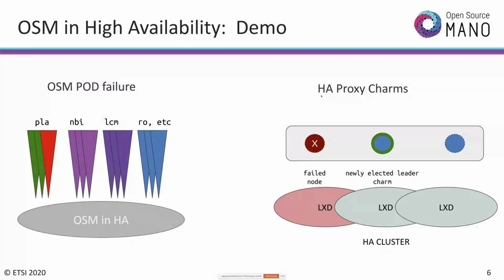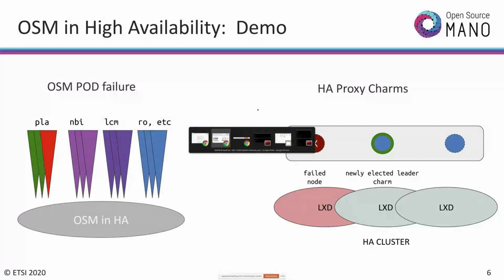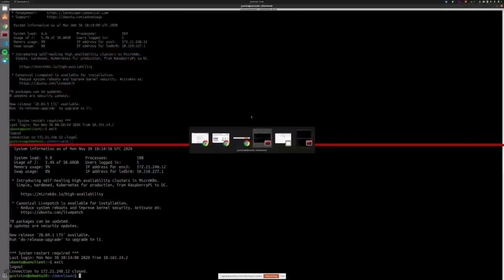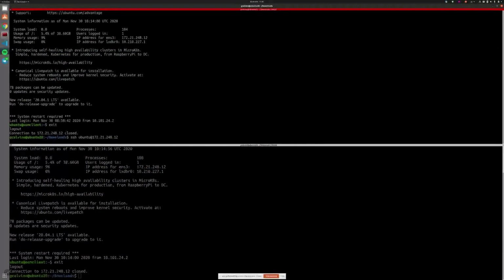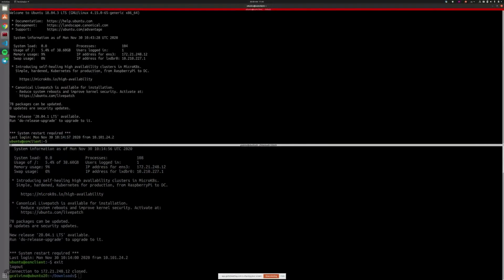Okay, so what are we going to see in the demo? During the demo, we will show how OSM behaves when there is a failure in one of the pods. We will simulate this by forcing the deletion of one pod. Another thing, we are going to show one feature called high availability proxy charms.